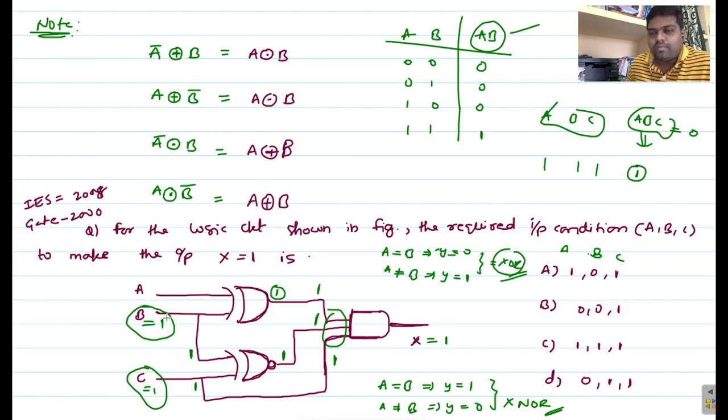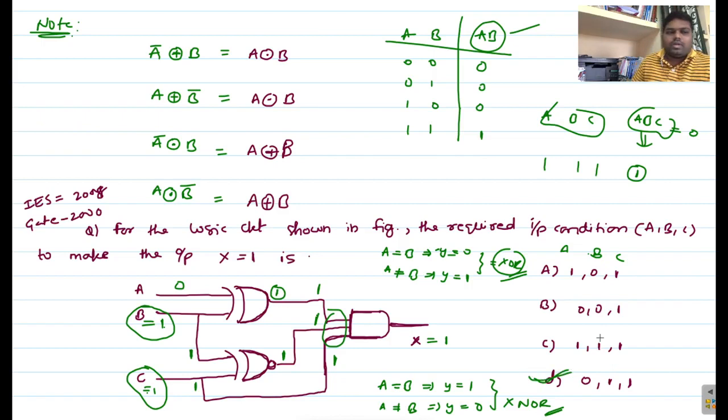Already here we have 1 as the B input, okay? So here the output equals 1. To satisfy this output 1, we need to take the A value different from B. That means B is equal to 1, so here A equals 0. Then only this output is possible. Otherwise this output is not possible, okay? So here we can take 0 and 1. Both the inputs are different, so the output logic equals 1. Now from these inputs, A is equal to 0, B is equal to 1, C is equal to 1. So you can check, 0, 1, 1. So option D is correct, okay?